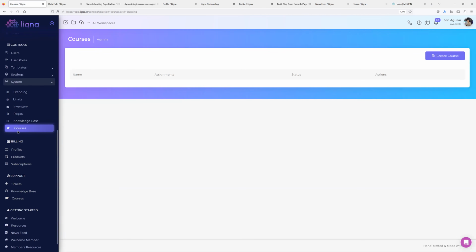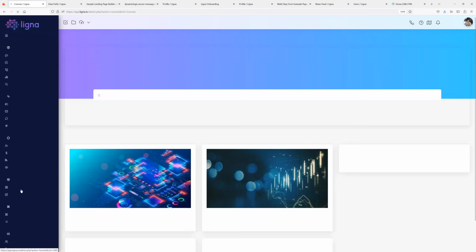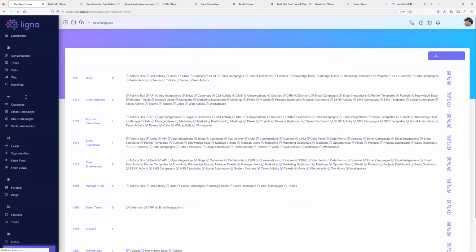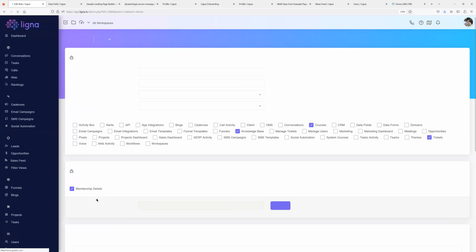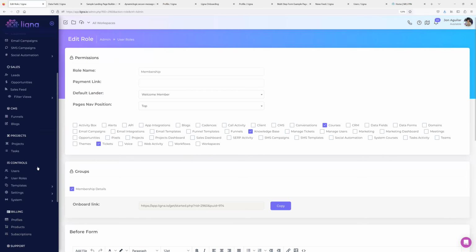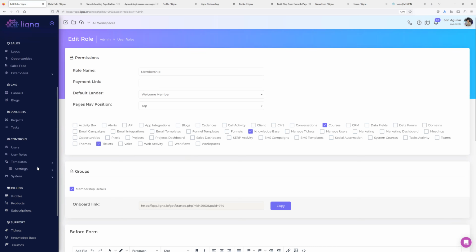Okay, so inside your courses, you have these 5, which will get you pretty much 90% of the way in most cases, if you go through them all. In your user profile permission, if you click on user roles and then click on your permission here, you have an option called system courses. If you turn that on, those system courses are not branded as Ligna at all. So you basically have 5 courses that you can turn on for your user roles that have access to it. And that'll get them most of the way. And then, of course, you can add in your own course videos and training.